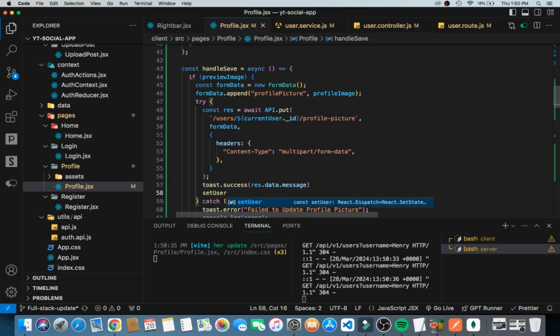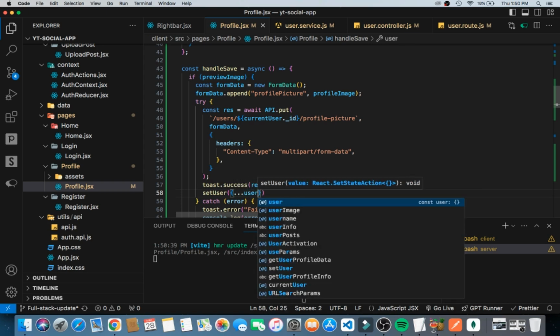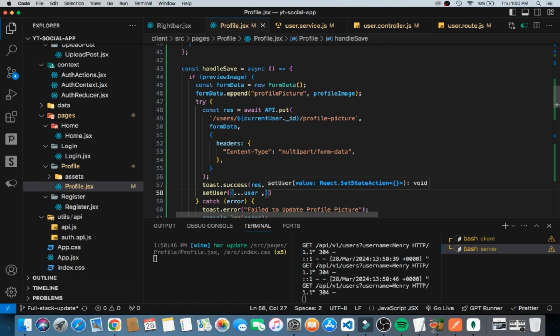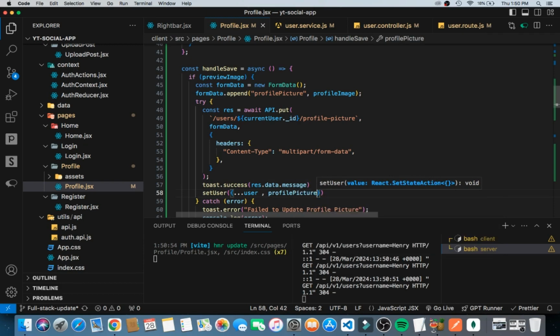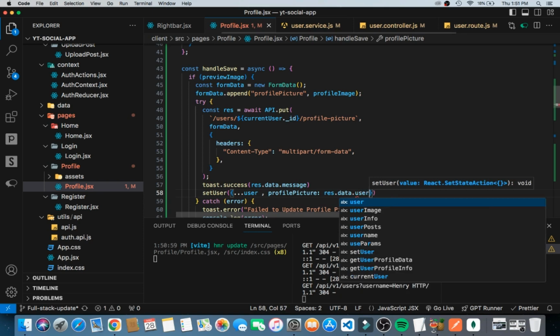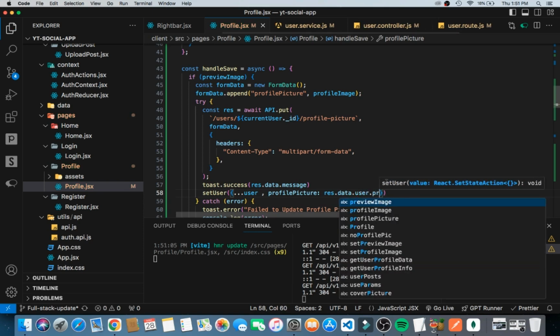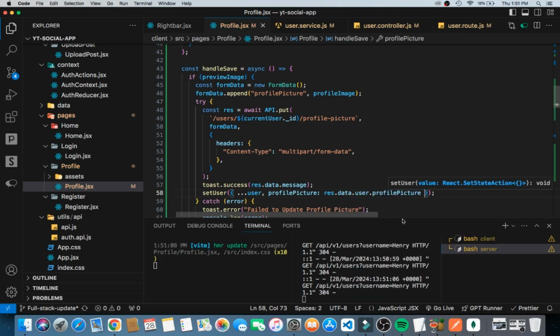We take the user that we set once we updated the page, and then collect every data inside it, but make sure that we are changing the profile picture field only. Then we are passing in res.data.user.profilePicture, right?